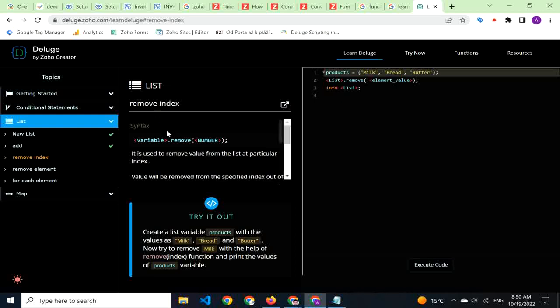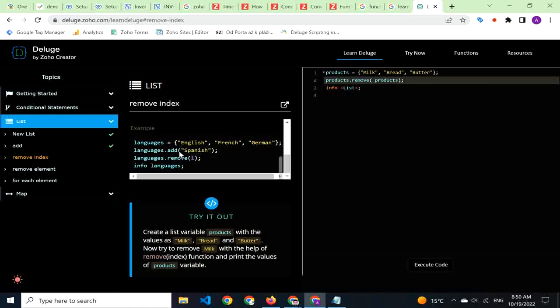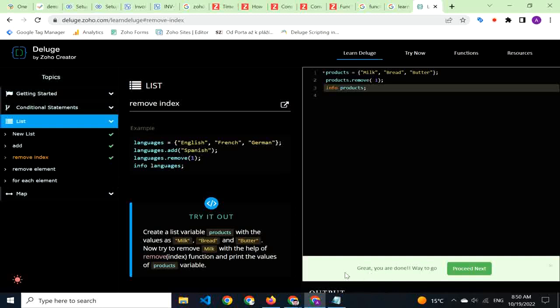Okay, then removing an index. As you can see in this example, I will remove the index of 0, 1, this one. So the list is product. Inside the product, as examples, dot remove index 1. It will remove this one. So info products. Yep, you'll see it's working.